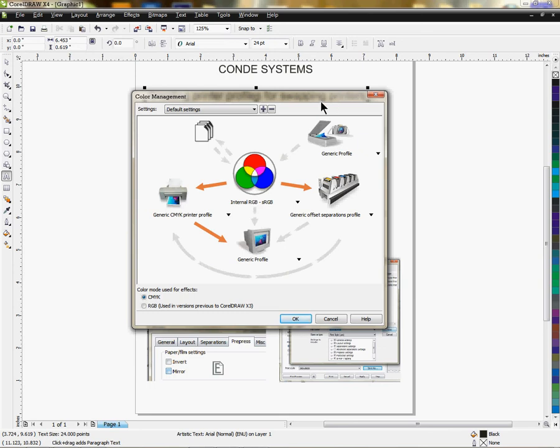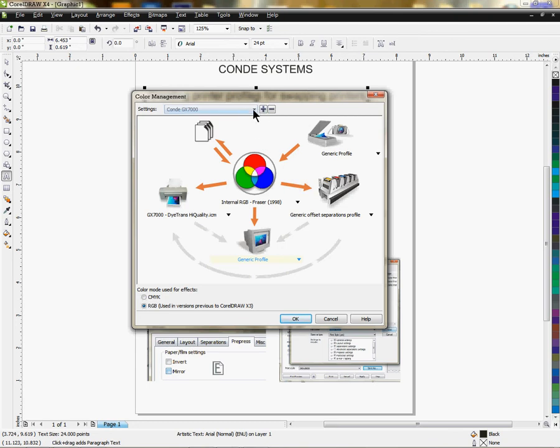So this is what you'll see under Tools Color Management. Under your settings here, you have individual or unique settings, or possibly you should, if you have a sublimation printer and are using the ICC profile. You're going to have a unique setting. We use the Conde GX 7000 for sublimation, and as you can see, when I choose that setting, everything changes. So to save that setting, we just click plus and it saves.